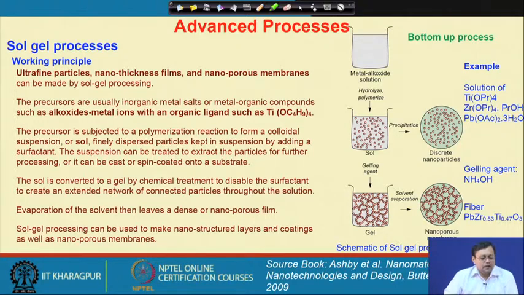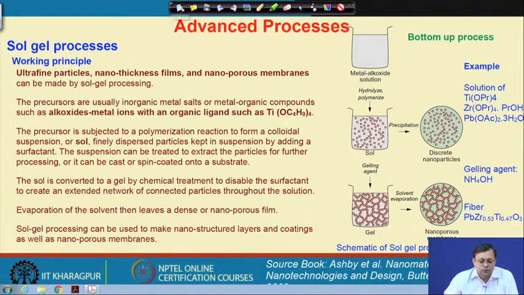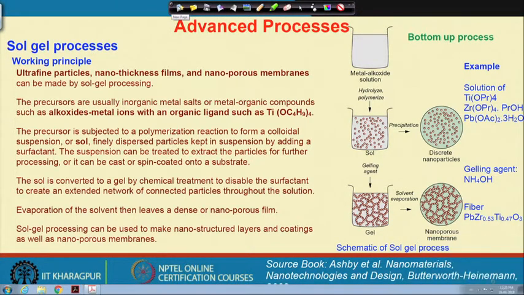Now, the sol gel process is another technique for producing bulk scale powders or nanoscale particles. So, the end product can also be tuned. It could also be a network-like nanostructure. So, we not only produce a powder of such a scale, but we can also produce networks using the sol gel process.